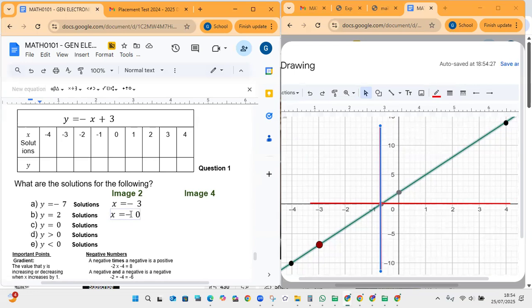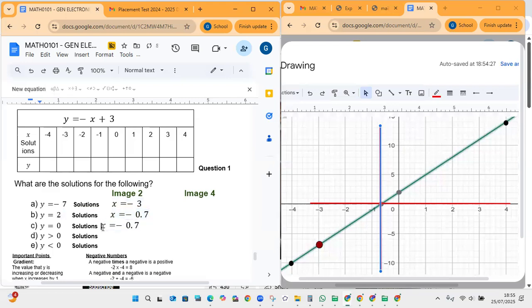So you can see -0.7 approximately. This is the solution when y value is equal to 0. Okay, negative. So I skipped. That's negative 0.7. Sorry about that. I went straight to C. So let's do B. When the y value is 2, we did B already. The x value, the x number is 0.